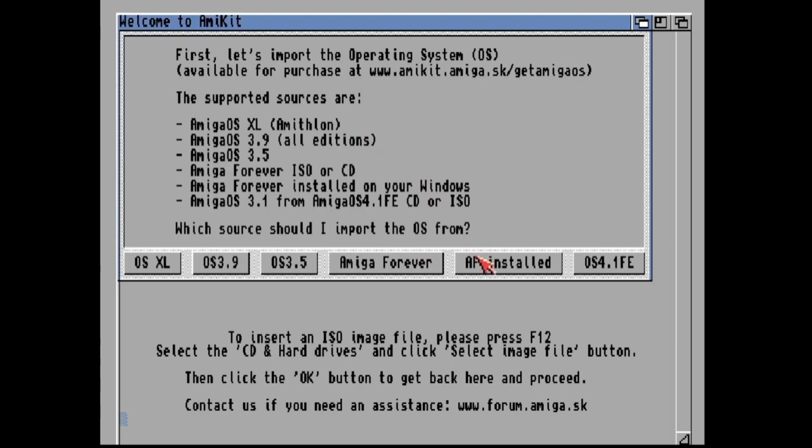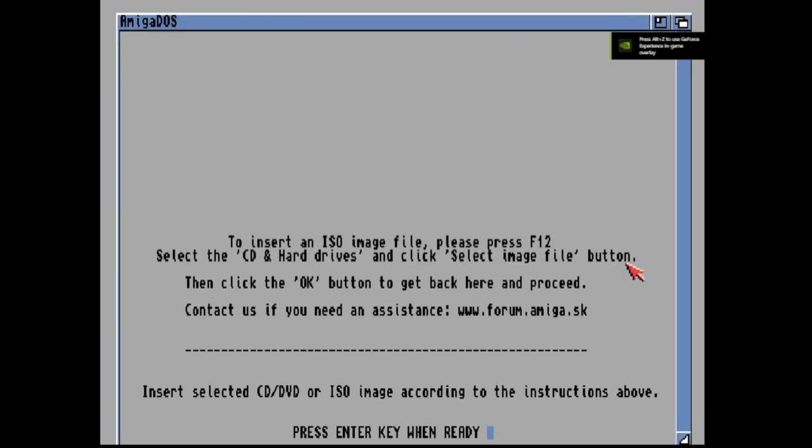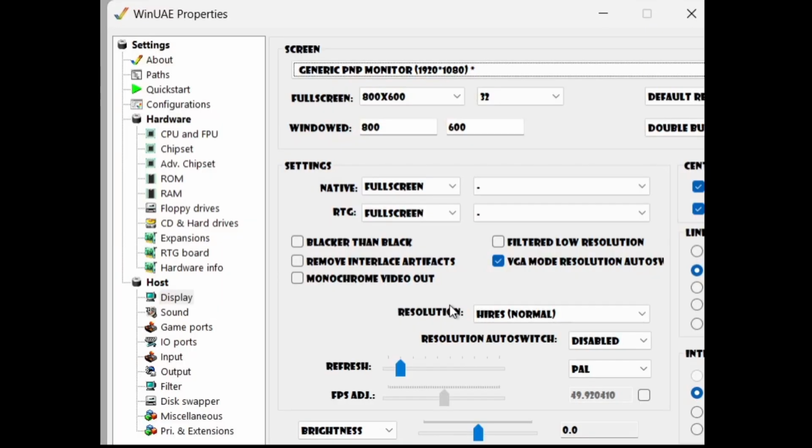First thing we're going to do then is install OS 4.1 FE, that's Final Edition. Left click. Now it's asking us to insert an ISO image file, and I've already got that on my desktop for 4.1. So what we're going to do next is, again, press FN as well as F12 simultaneously.